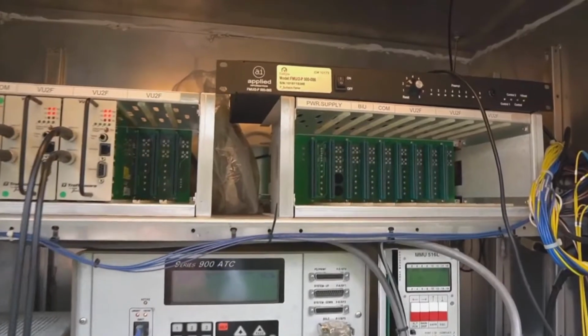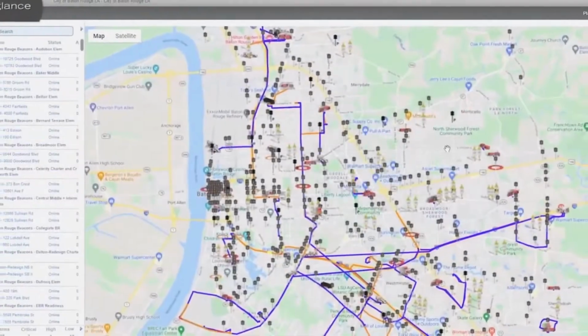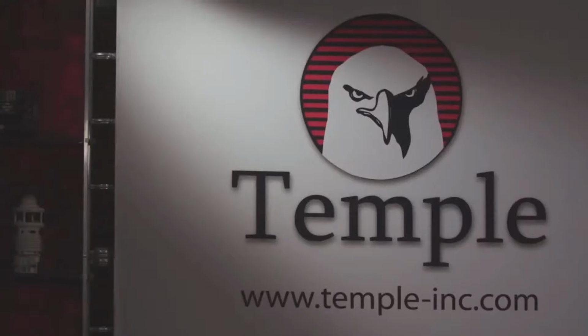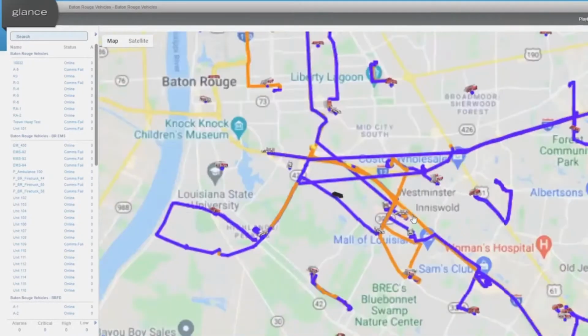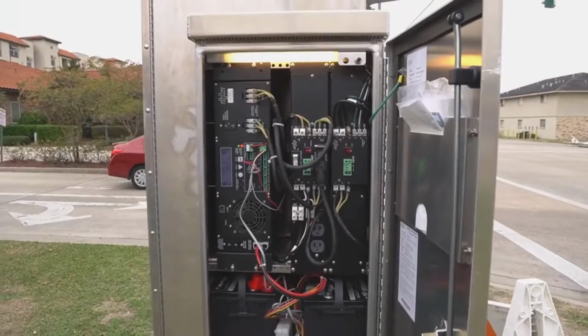When we first saw it, it was literally just a black box. It was like, you could do all kinds of things with this black box. Then it's grown into this great product that we are so happy to have. We had help from AI and Temple, extensive help from Temple with the installation process, and AI was constantly available to help us configure the devices.